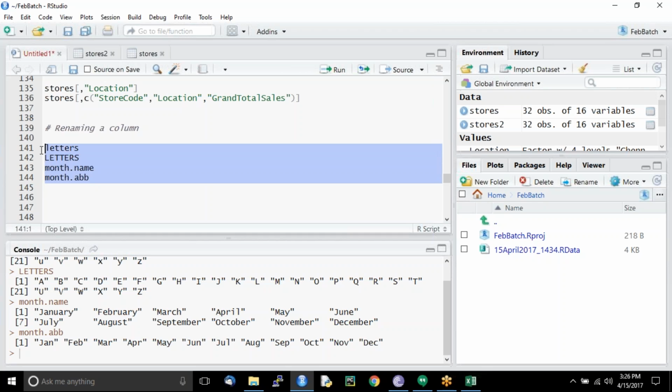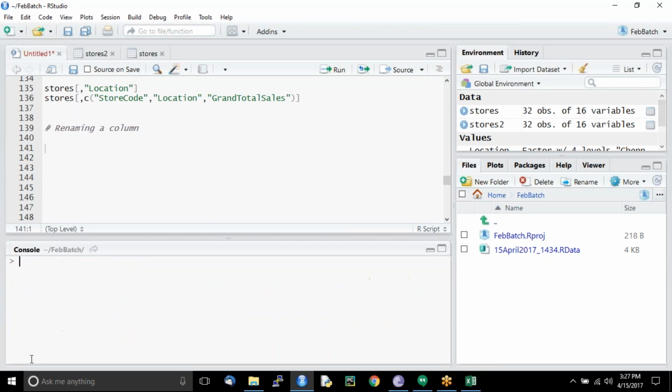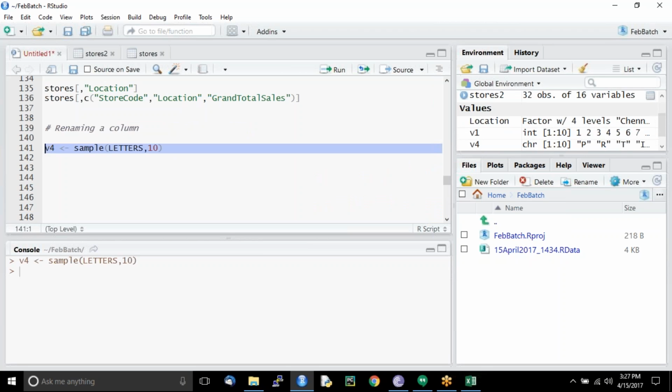Okay, just for a sample, let me create a vector to show a find and replace operation. We have already done this, but let me create a vector. Some 10 letters randomly I'll extract. So V4 has PRTIOSUDGA. This is all happening randomly.